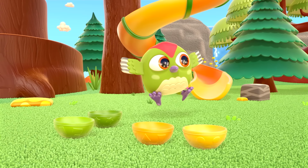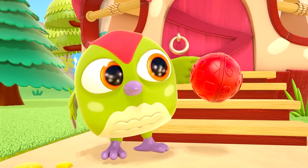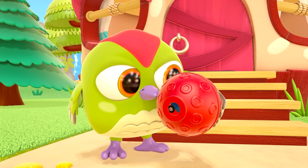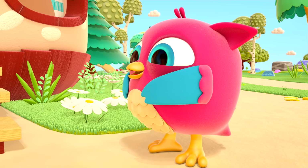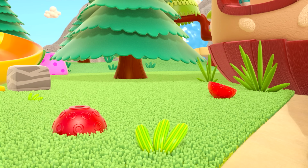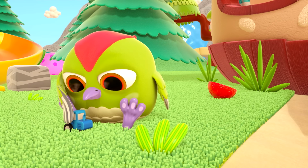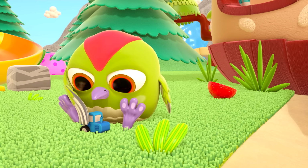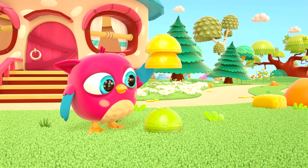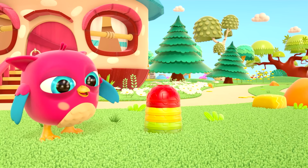Peck loves surprises. What do you think is inside the ball? Can you open it? The ball has opened up. There's a tractor inside. Tractor! Pop Pop is building something. What is it? It's a tower!